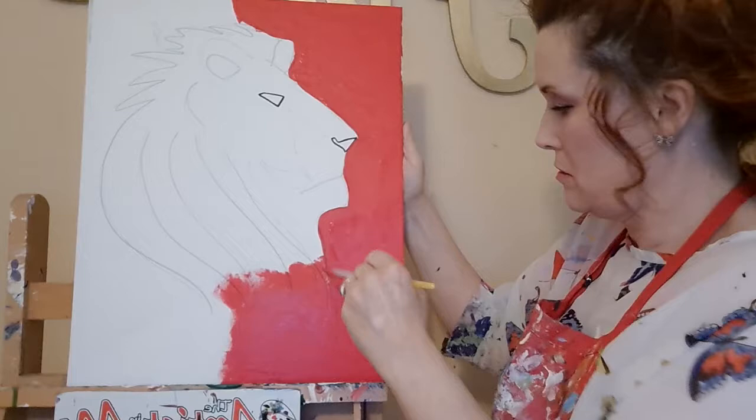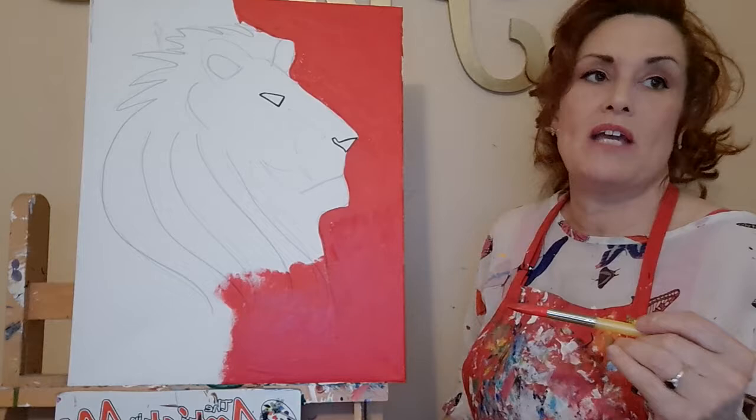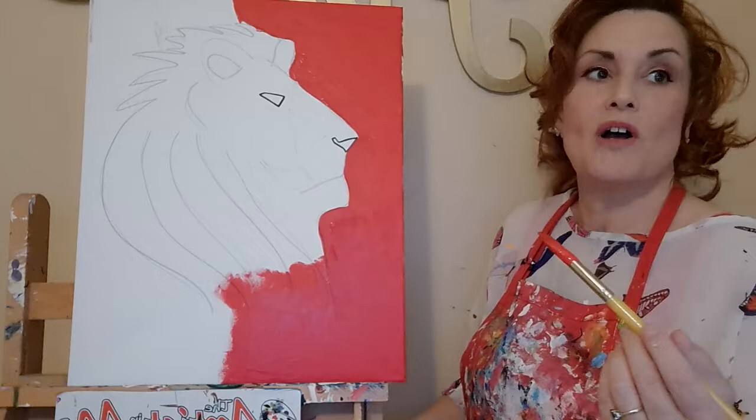We can't dilly-dally, or the red will dry and it won't do the pretty thing. Keep going, Celeste. Get it all stabbed really hard with the paint, and then pushy, pushy, get rid of the white, and then stab more red. Stab real hard, get more red, Celeste. Stab! Okay, now spread it, watch.